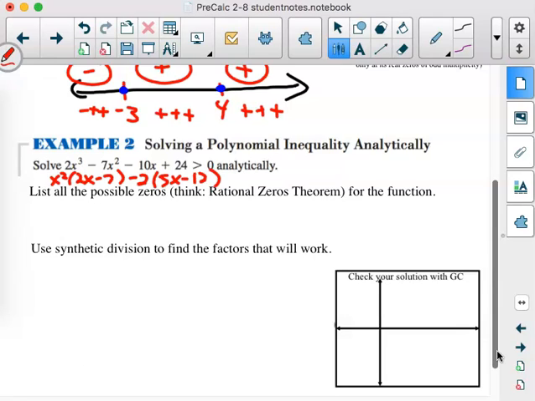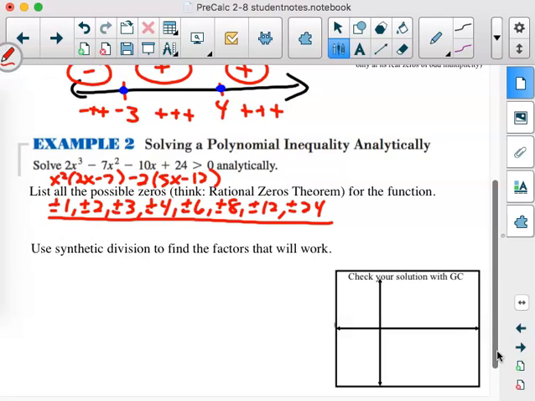So thinking back to our rational zero theorem, had to think about it for a while. We've got a 24 in the back. We need all the factors of 24. There's lots of them, divided by all the factors of our leading coefficient, which is a 2. Just created more of them. But again, what we would do is grab our graphing calculator and see, are any of these nice ones that we can work this down synthetically with?